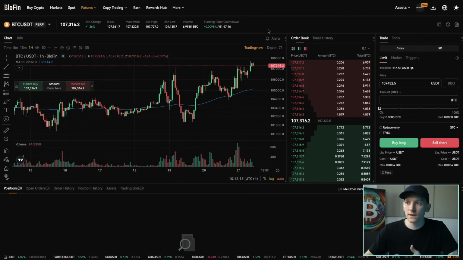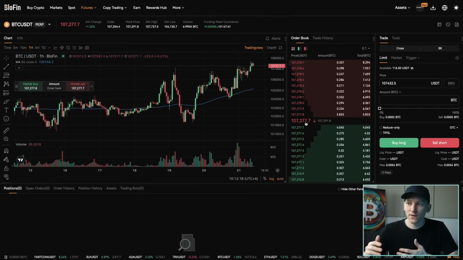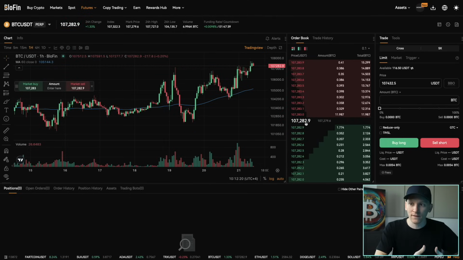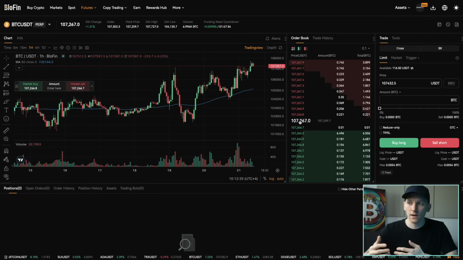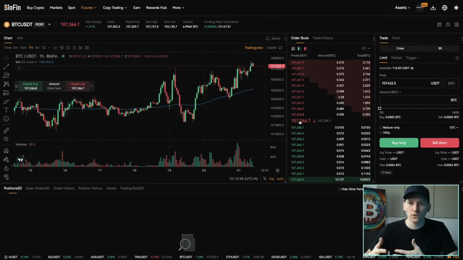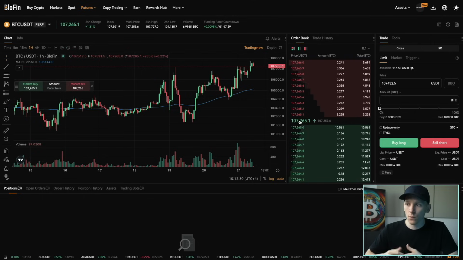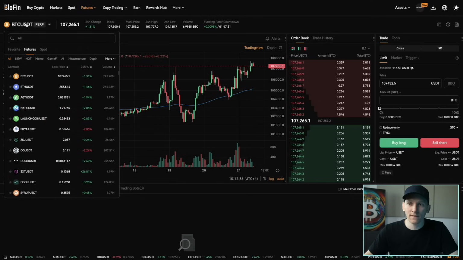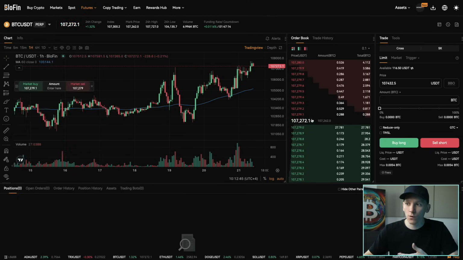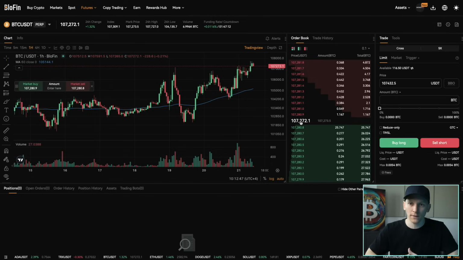In futures, it's completely different. We are just trading the price of the underlying assets. This is actually not trading crypto assets itself. This is trading a synthetic contract. It's a contract between the buyer and the seller to exchange the balance of trade between a buy and a sell. Right, so what we're actually doing is just trading the price of the asset and not actually buying and selling the underlying asset itself. Now you can see here BTC USDT. So the price that we're trading should match the underlying asset pair of these two assets. But all we're doing is trading the price and not the underlying assets.